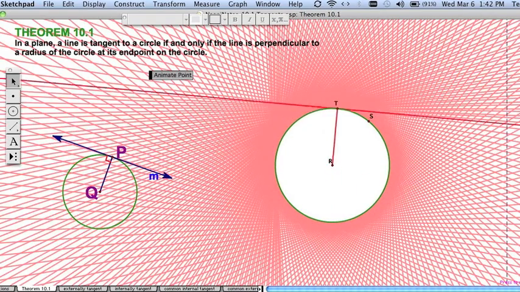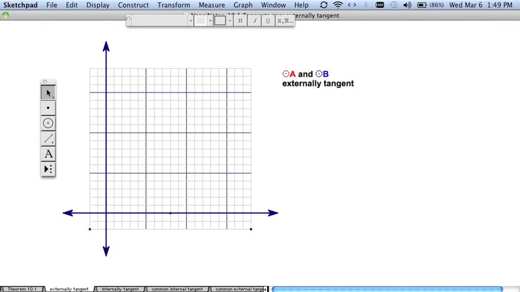All right, next page. We're on the next page, the externally tangent circles. So we're going to represent this a couple ways. We'll do this on a graph, and then we'll do this free. And let's start. I asked you here to make a red circle A and a blue circle B to be externally tangent. And let's make a happy little snowman out of that. If I were to start, I'm going to put a, well, that would be a silly snowman.